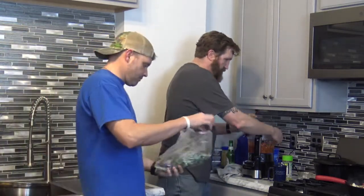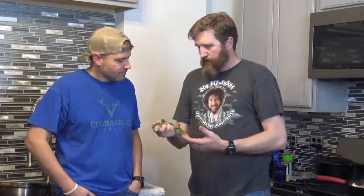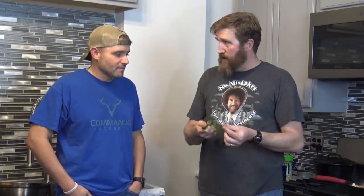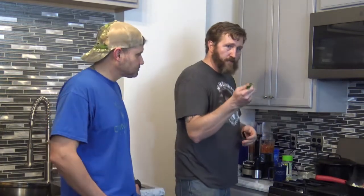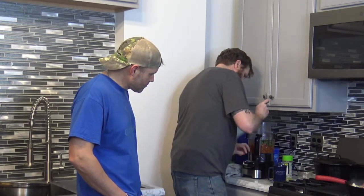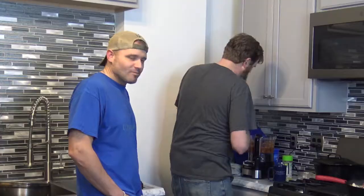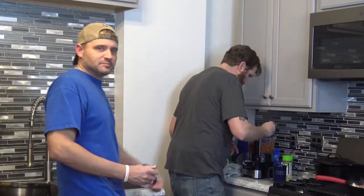That chipotle gives it a nice smoky flavor. Here's a fun trick: with parsley you can't eat the stems because it's bitter, but with cilantro most of your flavor is actually in the stem — you'll get more cilantro flavor from the stems than the leaves. So I don't pull the stems out, I just throw it all in. The salsa is outstanding — that smoky flavor is going to be an excellent pairing. The cilantro and salt balance it out perfectly.